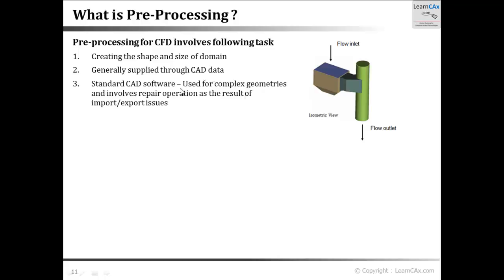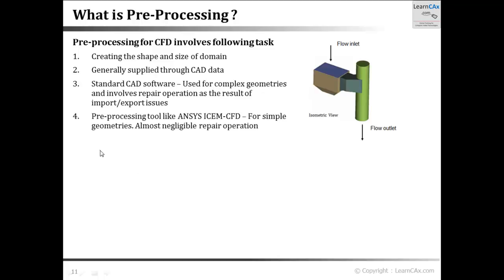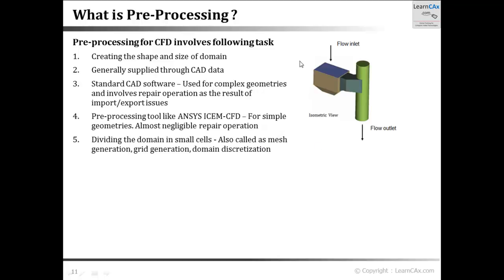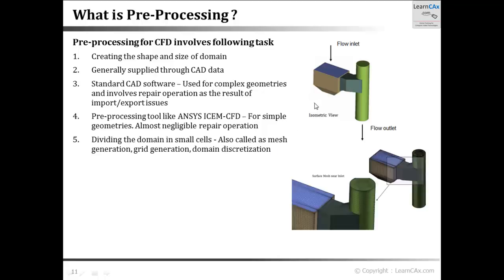If there are complex shapes, etc., we repair these CAD models in order to prepare an approximate CFD model. We use Ansys ICEM CFD software for pre-processing. We divide the entire domain into different parts or different cells, which is called a grid. So for this particular CAD model, such a type of mesh is prepared. We use different techniques like structured multiblock, Cartesian, which will be discussed in the further slides, in order to mesh this entire CAD model. Now, in actual projects, it is not possible to mesh simply.